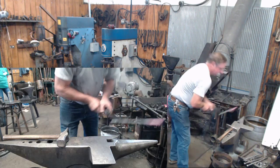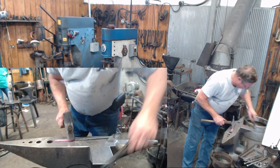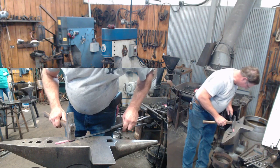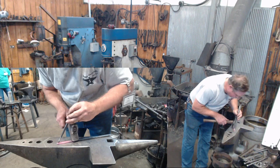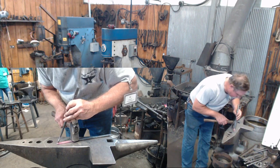Always wear leather shoes in the blacksmith shop. That way when something falls off and lands on your foot, it doesn't set your tennis shoe on fire. Just your pants like that. Well, sometimes.